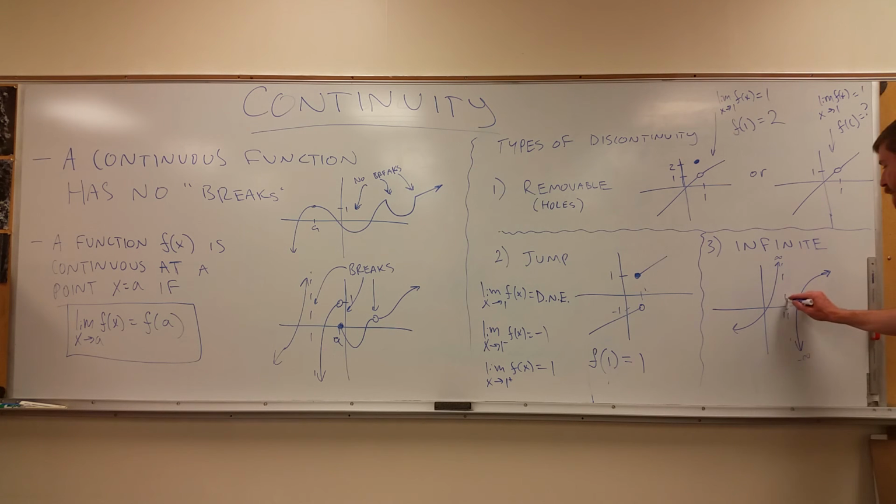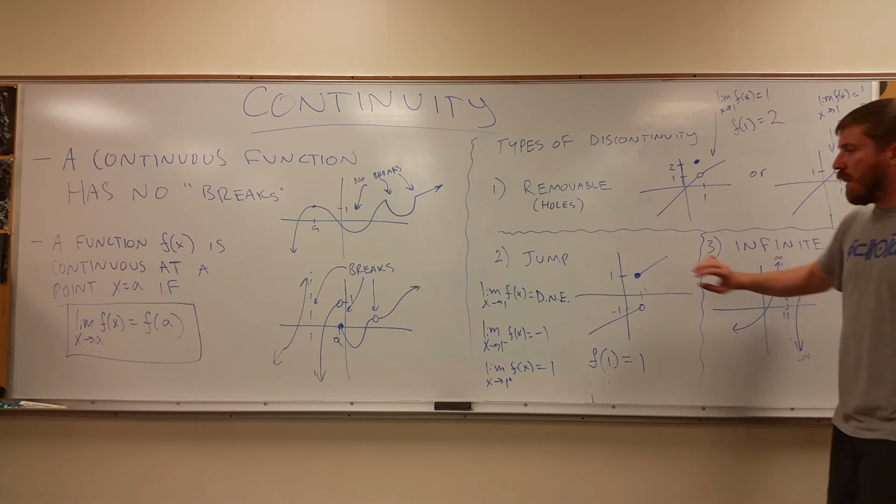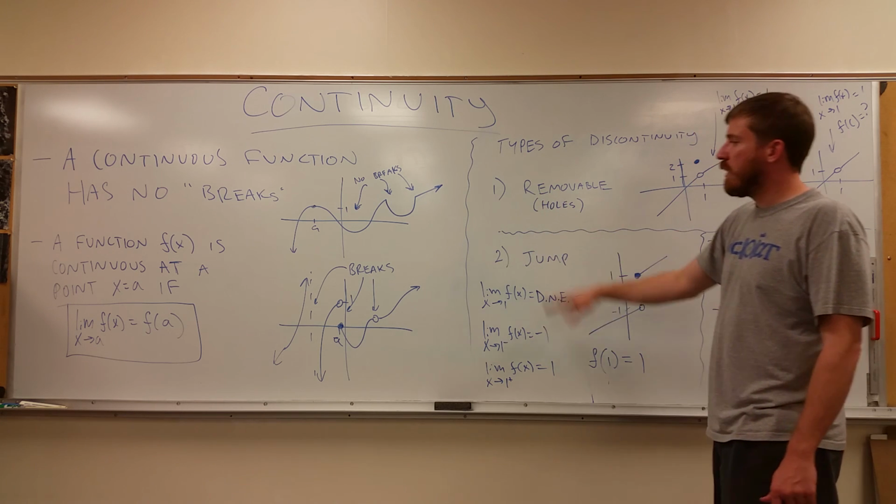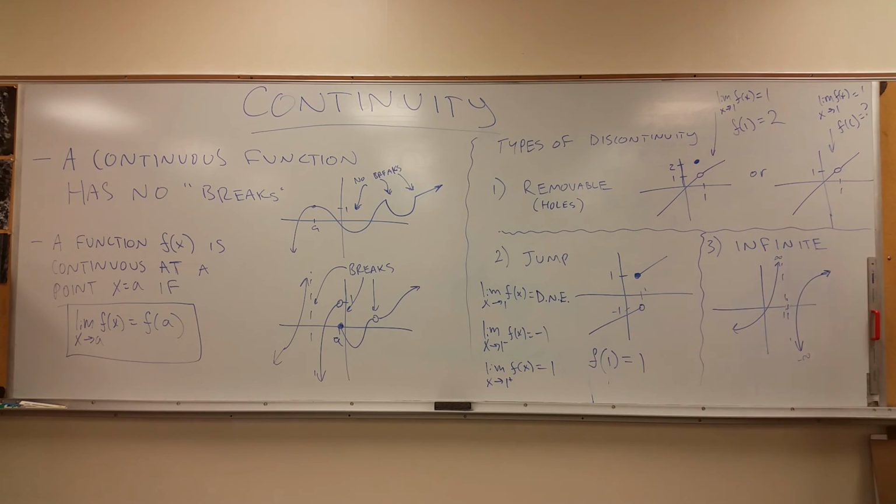Okay, so that's just a brief breakdown of the types of discontinuities we can get, and a couple examples right here. We didn't go over this one, but you can do this one on your own and get the same results. It's kind of just how we use limits to evaluate if a function is continuous or not.